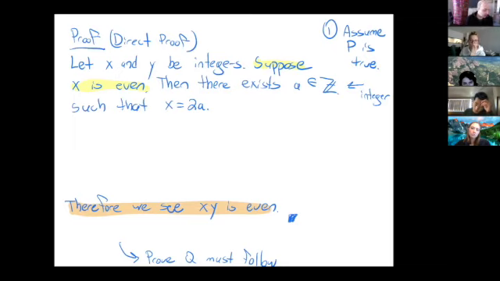And one proof technique might be, well, there are different possibilities for Y. Maybe what happens if Y is odd? What would that proof look like? What would happen if Y is even? What would that proof look like? And we can consider different cases for things. But I think here we can do this all in one shot without worrying about what would be true for Y. Okay, so we can leave it as 2A times Y.